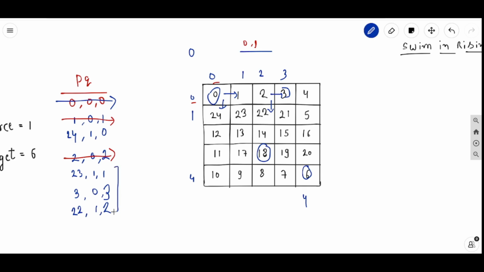In this fashion, I am basically exploring all of the possible paths. The most optimal path would be this.